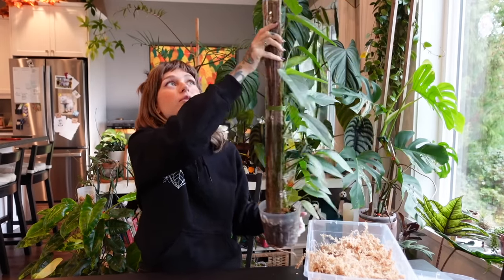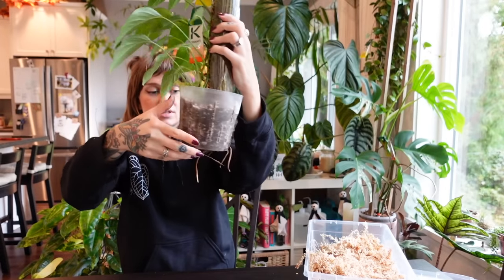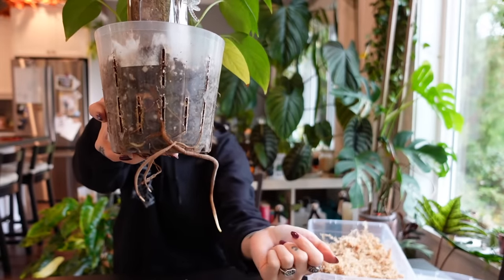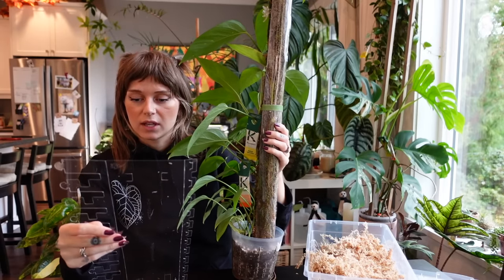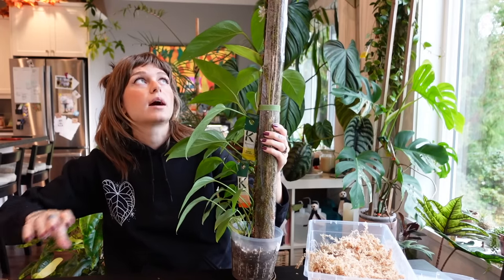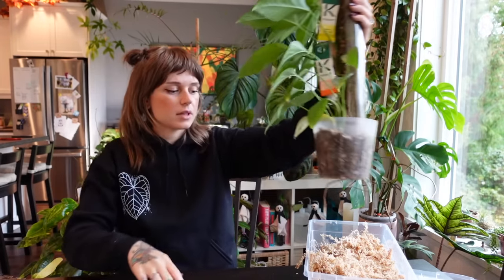There's 1, 2, 3, 4 leaves growing over the pole. So I am going to be adding an extension and look at the roots. Look at that bad boy hanging out of there. Are you kidding me? It looks kind of creepy, honestly. So this one is on a Thickly pole. I have the newest type of Thickly where it closes from the front. I think I'm gonna go with this for the top because I might end up chopping it and this is gonna be easier to get the plant out. So that's my plan. Set it over here while I get the pole set up.